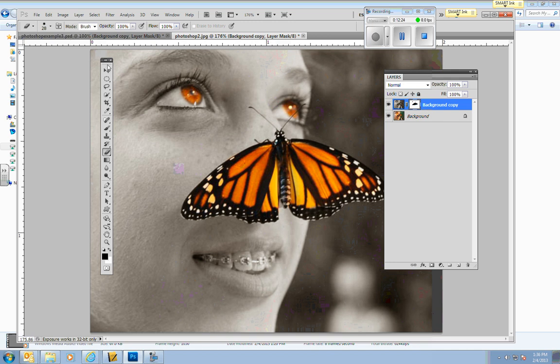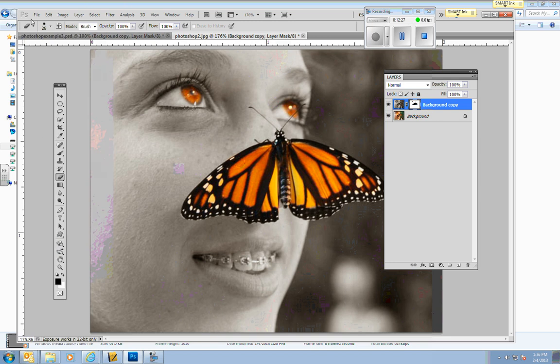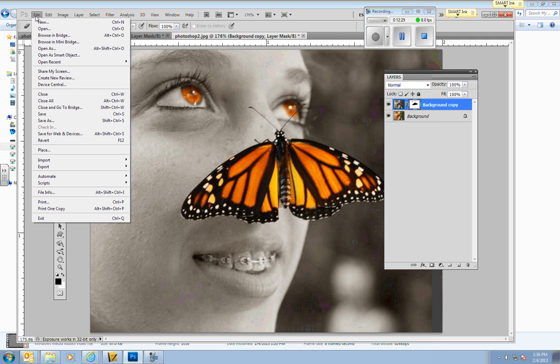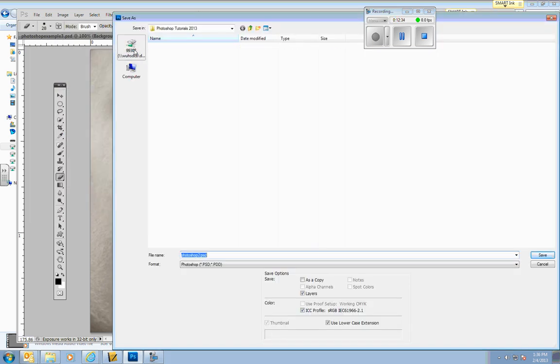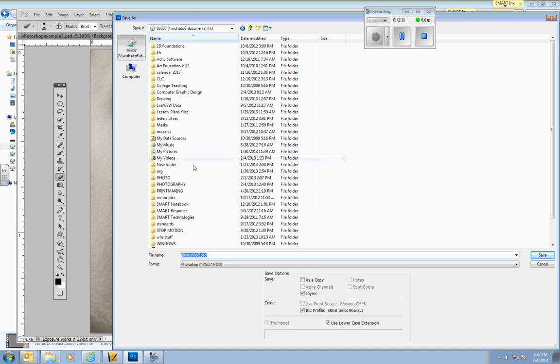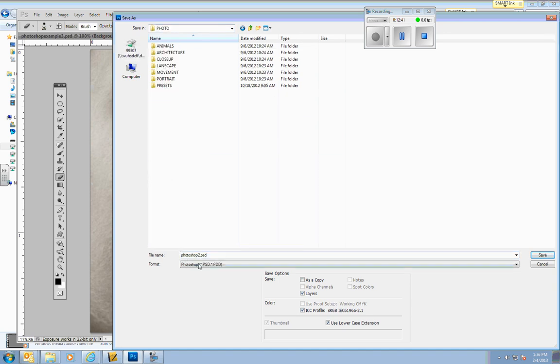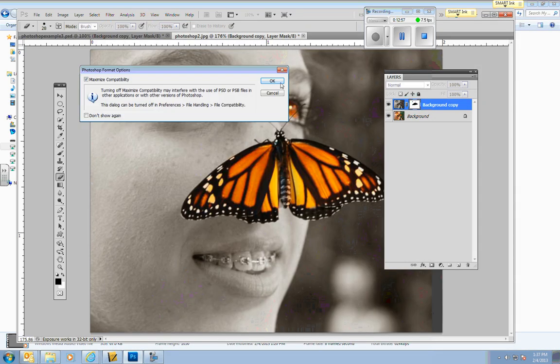But how to finish this up, what I would like you guys to do is go ahead and File, Save As, go to your own account. Remember the number that starts with 20, whatever, whatever. Go to your photography folder. And I'd like you to save it as a PSD. A PSD will save your layers. You can continue, just keep it the same exact file name. You don't need to change that. Just make sure it goes into your own file and say save. Okay.